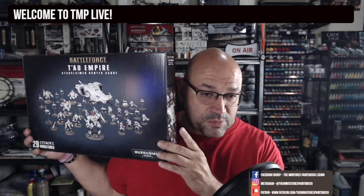Speaking of Tau projects, as far as my get-it-done challenge, I am working on this Battleforce box right here. I just finished one Battleforce box, and I have one more Battleforce box and an Apocalypse box to get done to be finished with my Tau, which is really exciting. I'll have a fully fieldable force with options. So let's get into dynamic posing for Crisis Battle Suits and some of the other figures in the Tau line.